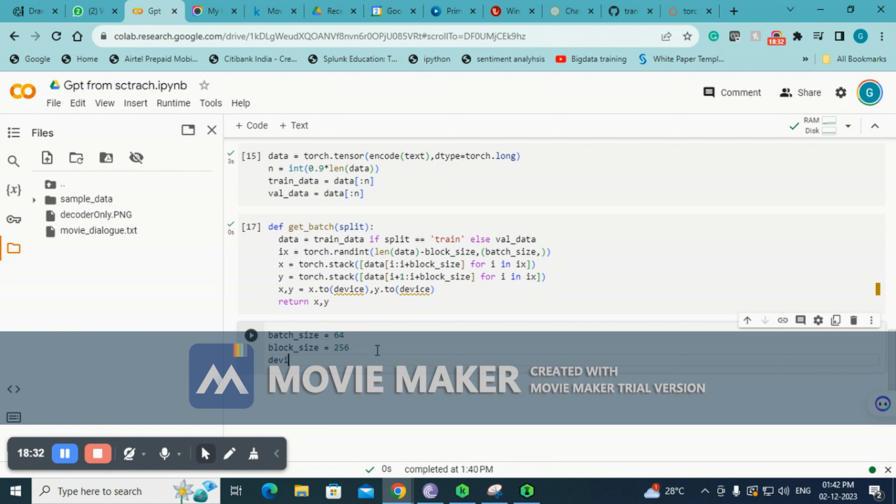And if there is availability of GPU, that is what we'll be using. If it's not, we'll be using CPU.